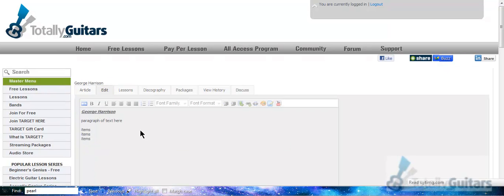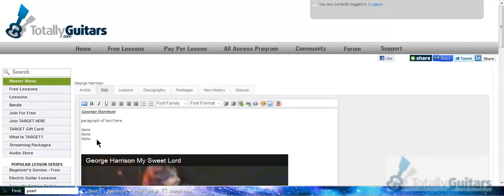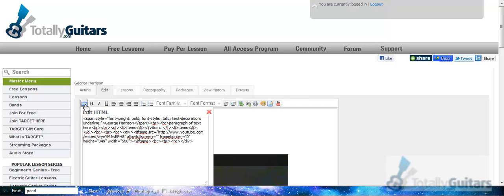Now let's say you decided, oh, I really don't want a numbered list. Then the only way to really fix that is to edit the HTML. And the Edit HTML box will only show what was last saved. So if you're in the middle of making changes and you haven't saved it yet, you can't edit that HTML. Okay? So you'd have to know a little bit of HTML if you're an advanced user in order to do that.